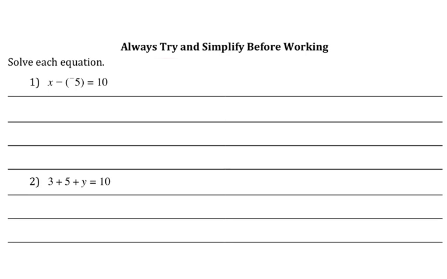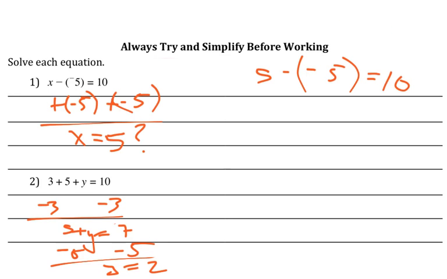So if I jumped right into this, I'm going to use red to show a poor way to approach these two problems here. So maybe on this first one, someone's like, well, I know I always do the opposite of whatever I see there, so I'm going to add a negative 5 to both sides, and, well, that feels weird. I get 5, and maybe I check it out, and I think I'm okay. But there's definitely a shorter way to do this.